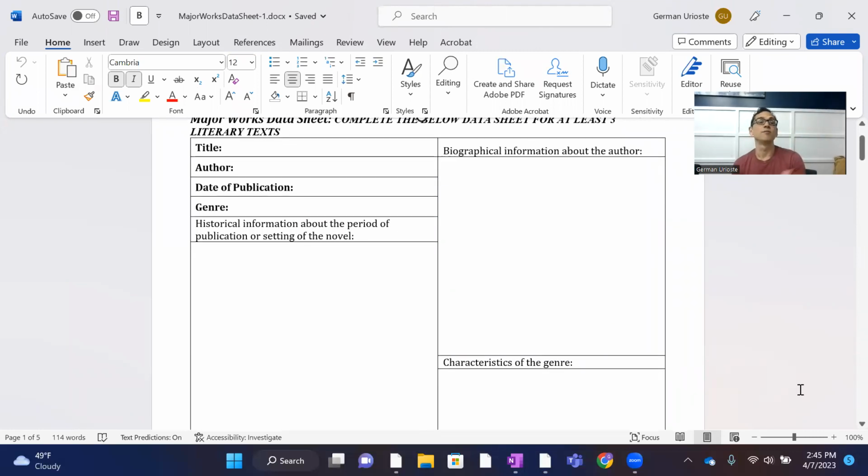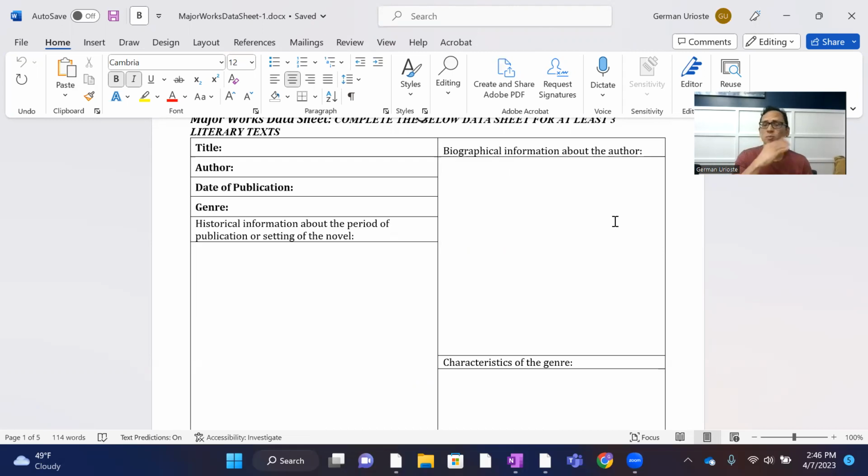They're not going to ask that you cough up the date of publication, just so that you know, okay, when was this written? Turn of the 20th century, late 20th century, during the 1960s, whatever it might be. Genre, the genre will probably just be literary fiction, right? But it might be more, it might be dystopian novel or coming of age or whatever. Where it says biographical information about the author, you don't need to worry too much about that. A couple of things, F. Scott Fitzgerald lived during the 1920s, right?